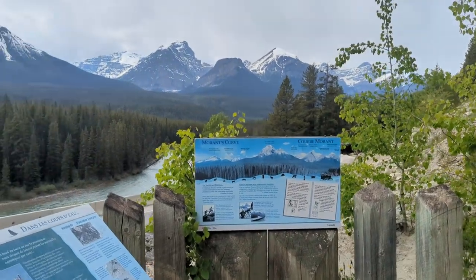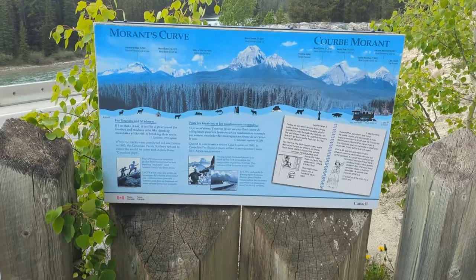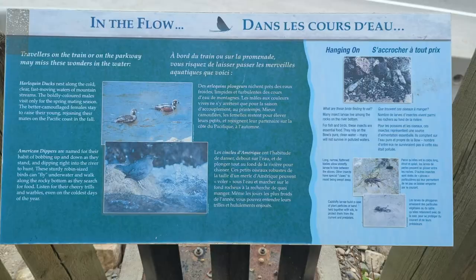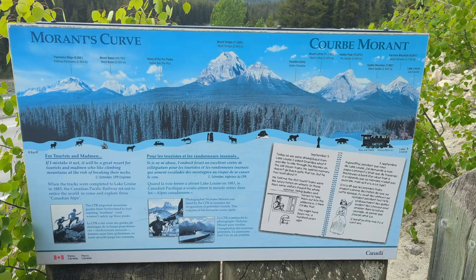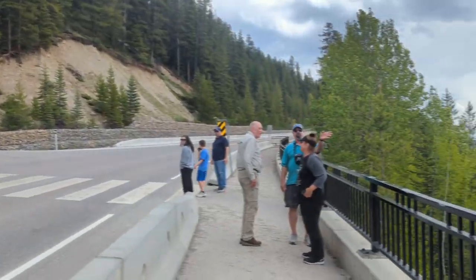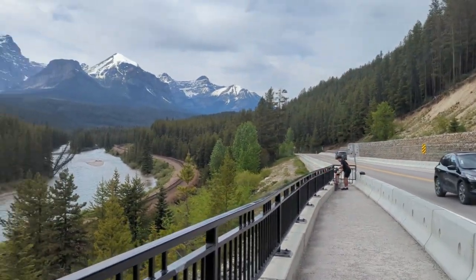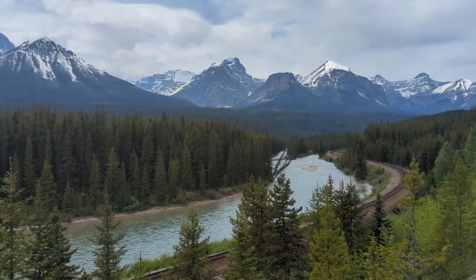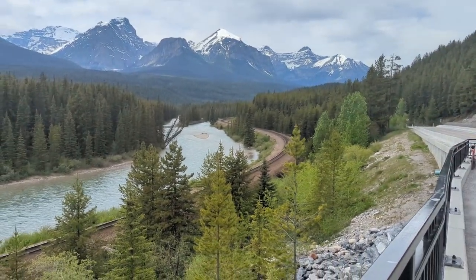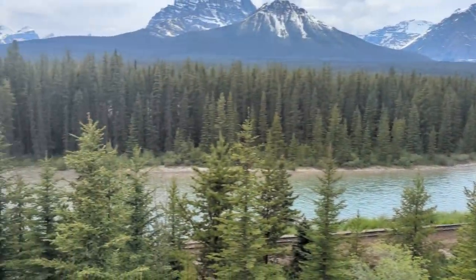Okay, so I climbed up the top here to look at the sign, and we'll get a good shot of this picture, so you can pause it here if you wanna read about it. And here's the other sign. So we walk across the highway right there, and you walk right back over here. Stand back here, they tell us, if you get here at the right time, you can catch a train going by. So we're gonna stay here for a little bit and see if we can catch this train coming through here.